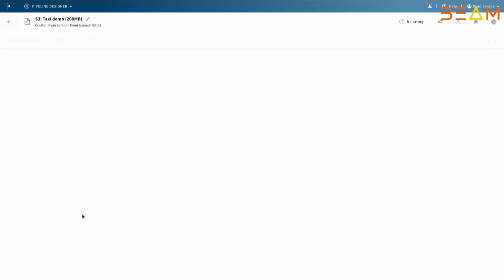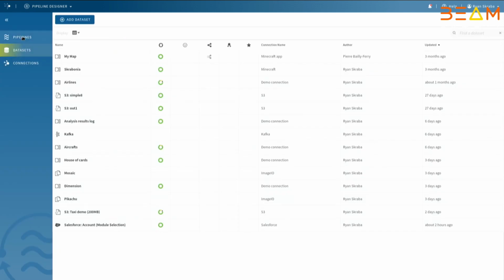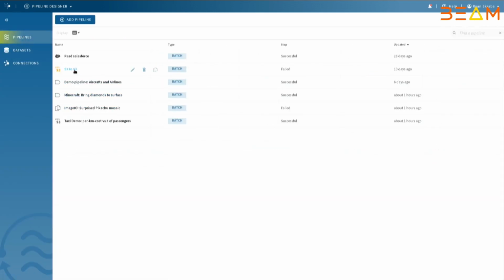And I've configured it. I'm not going to go through the configuration form to point to the bucket, with an autocomplete on the list of buckets. So we can see all of the records in the taxi demo and some of the semantic analysis. You can see that the first one, vendor ID, was detected as an airport code, which it's not, so it's a bad semantic analysis. But if it were an airport code, you could see 50% of the records are wrong. They're invalid values.